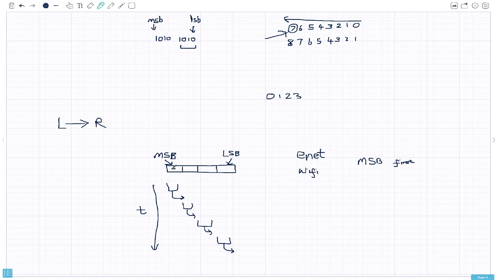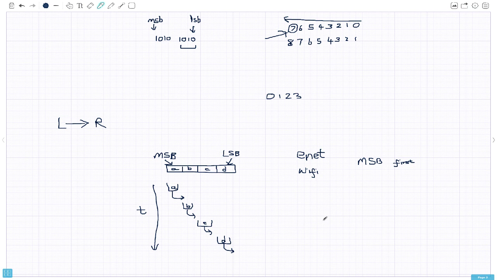Let's call them A, B, C, and D. So you will transmit A, then B, then C, then D, as we read in the West, from left to right.